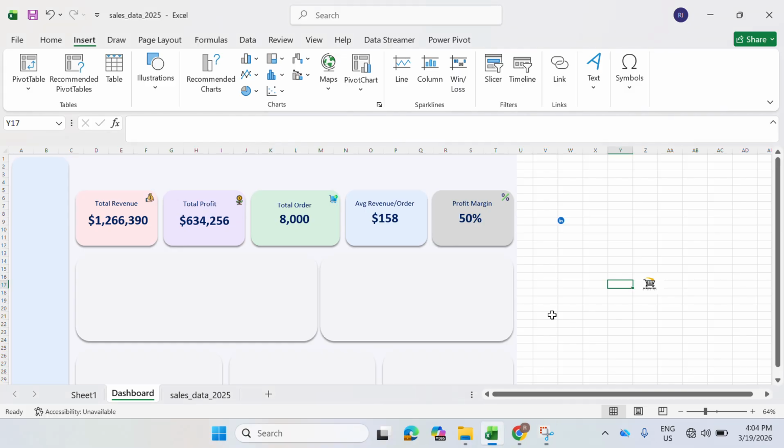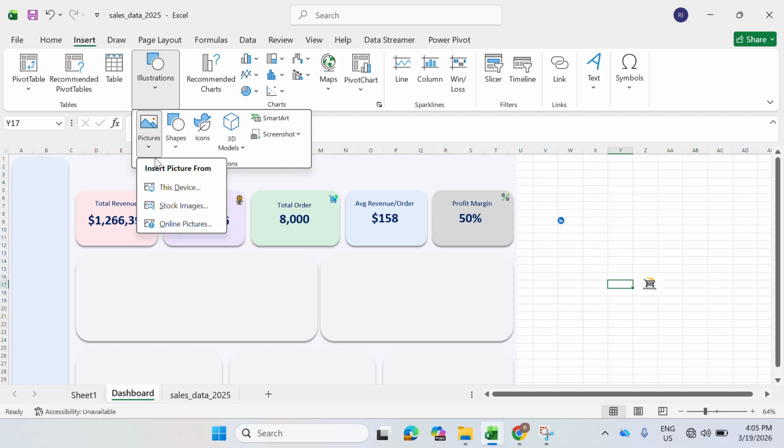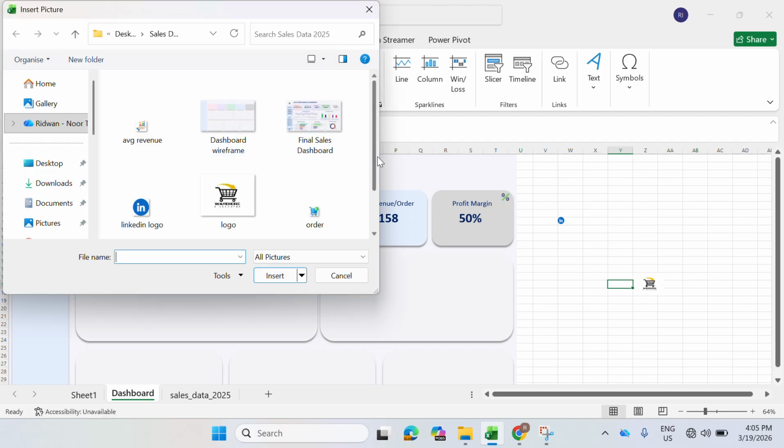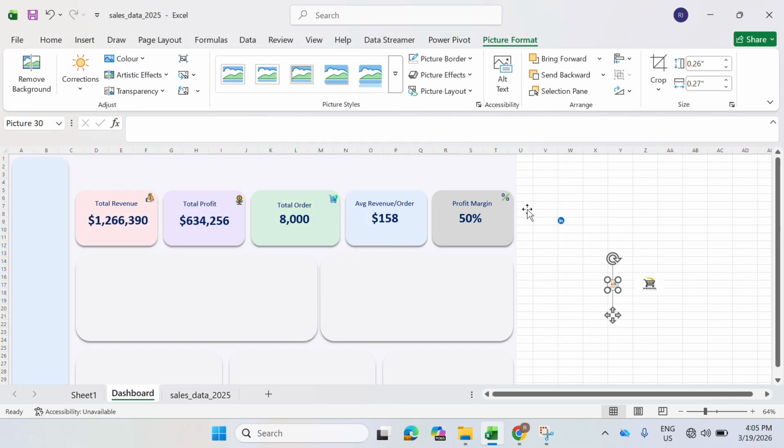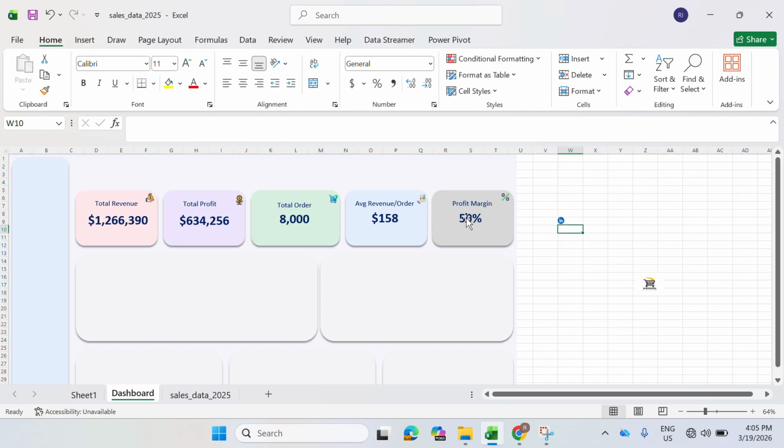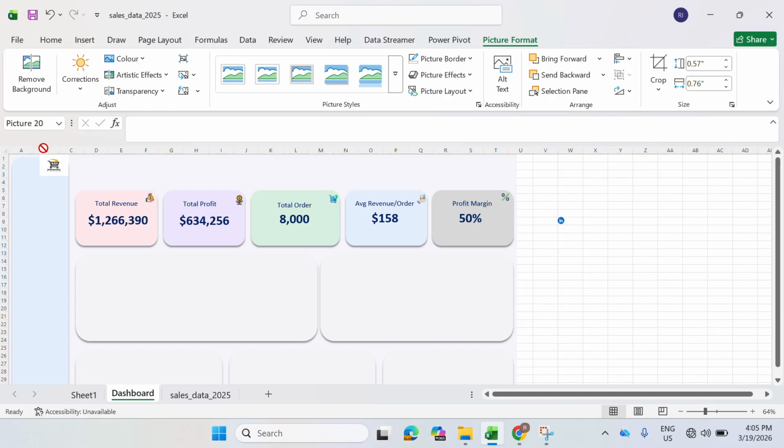So now let me go and bring that of average revenue per order. Average revenue per order. So illustration, then you do pictures. This device, we'll be using this one for average revenue. So you just drag it and have it here. Okay, I think we have everything, guys. So we are done. So the logo, let's put the logo here.